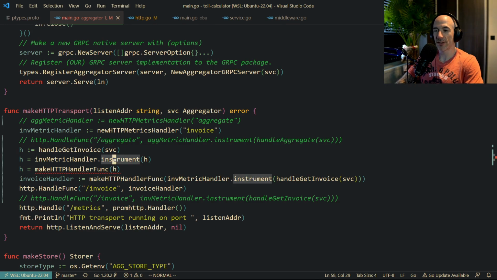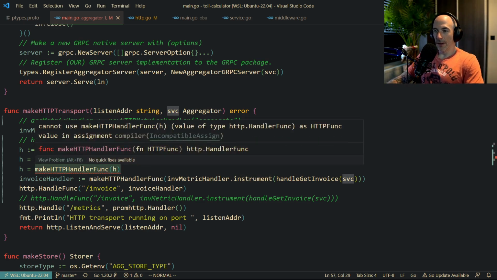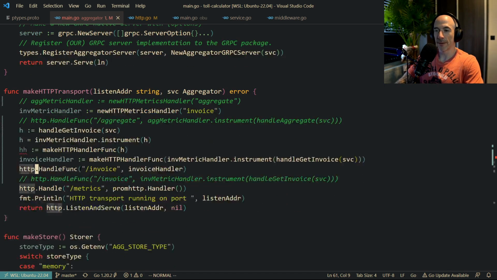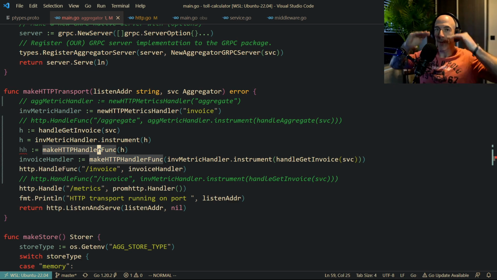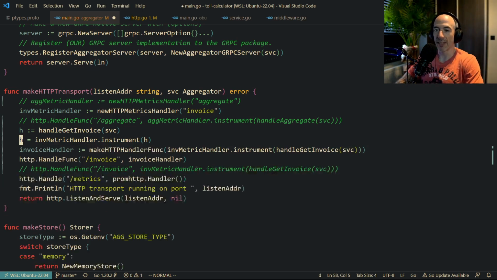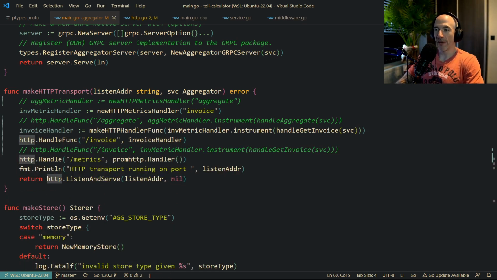That's not true because that's going to return something else, right? Yeah, I see. It's going to be the HTTP handler func. It's going to be this one. And then you can put that in. It's just another way to write it down, right? I'm going to use this because I just love to basically dump everything into the function. All right, that's working fine.